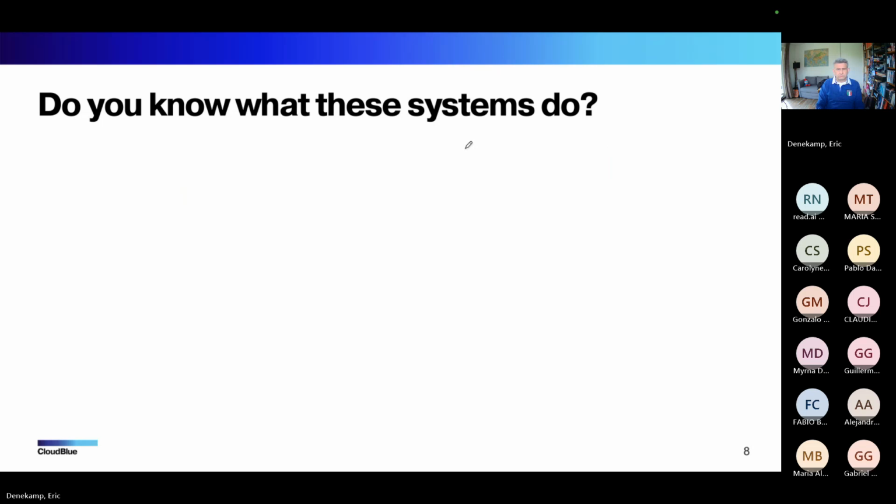So let's look at a couple of types of systems. What is an e-commerce system? An e-commerce platform is an end-to-end software solution that allows online retailers to manage their businesses. So what are we talking about? We're talking about Shopify, WooCommerce, Wix e-commerce, BigCommerce, Magento. The e-commerce platforms upload the products described in CloudBlue Connect and sell them to their customers.